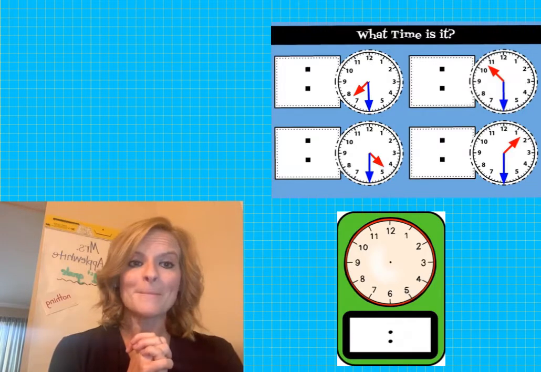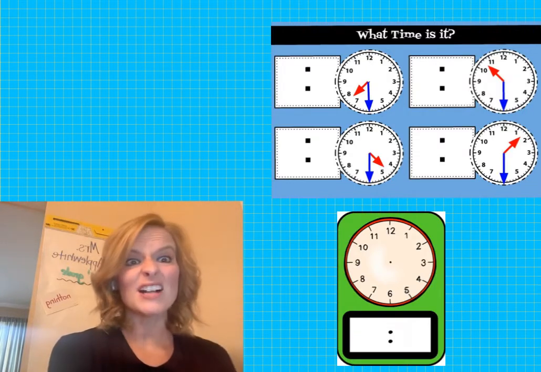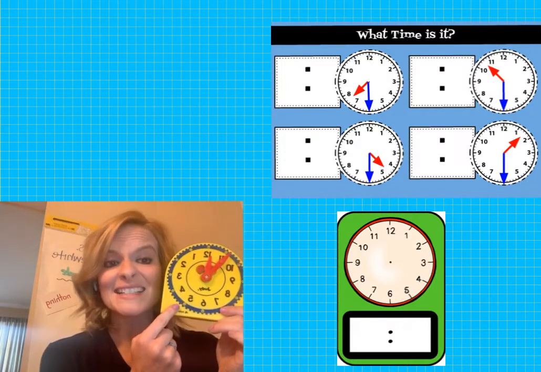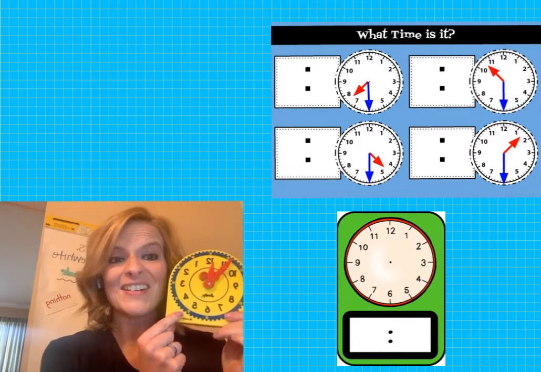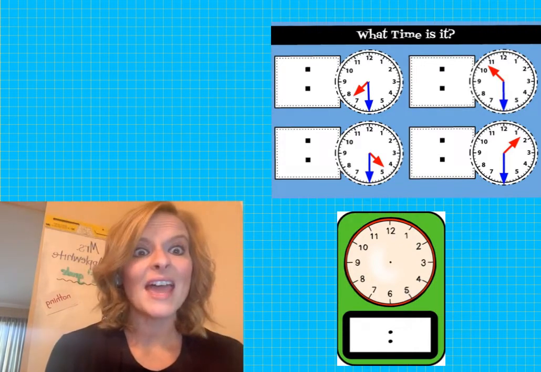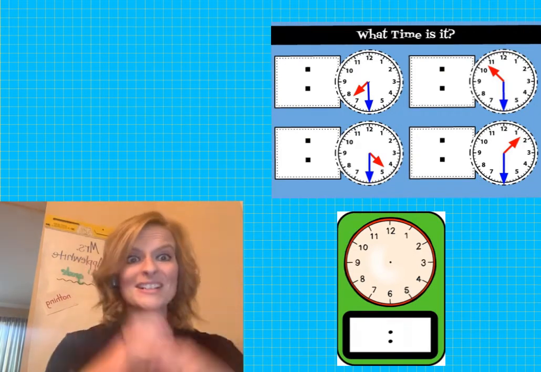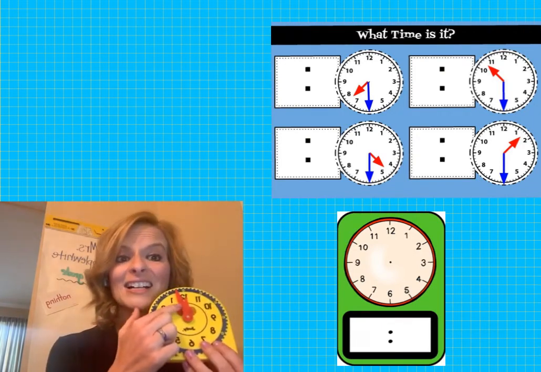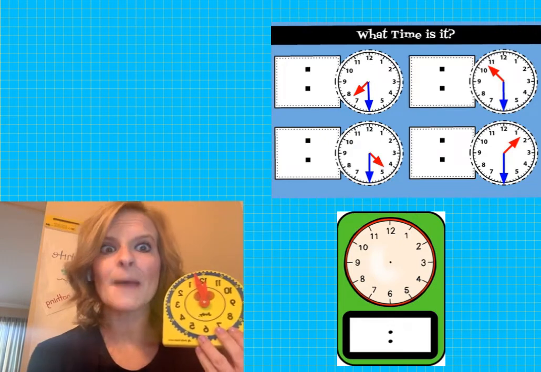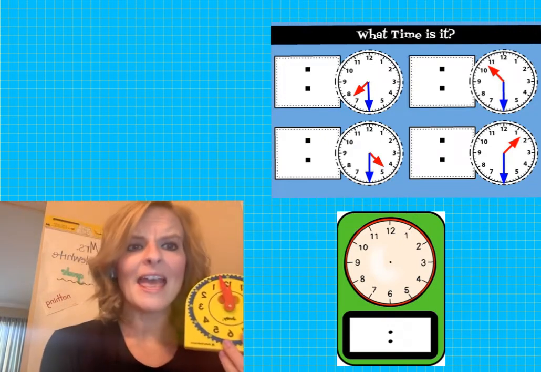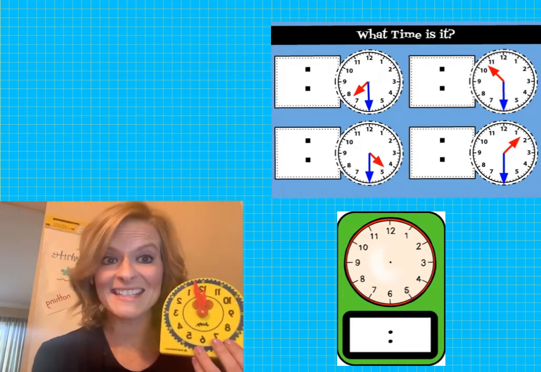Today, we are going to continue our learning about time. If you remember, last time we talked about clocks. Very good. And we talked about that there is a digital clock that has the numbers and an analog clock that has the hands. Can anybody tell me the name of these hands?